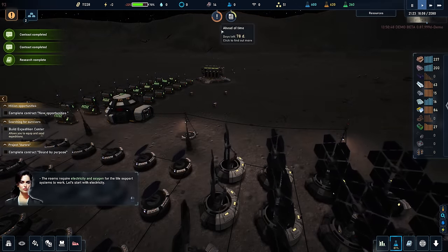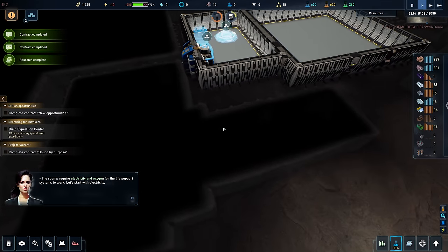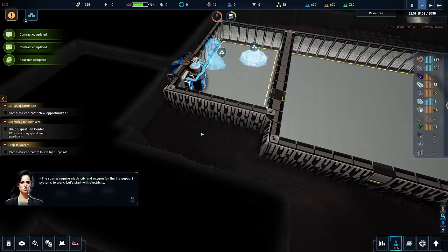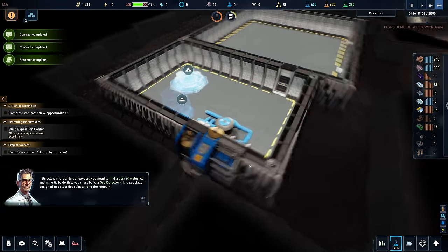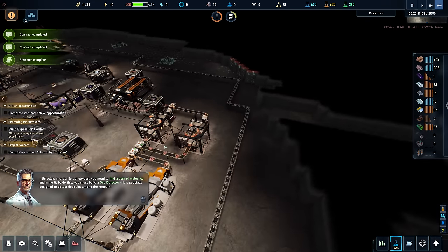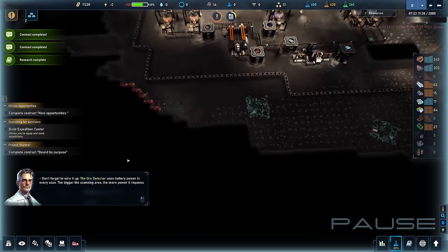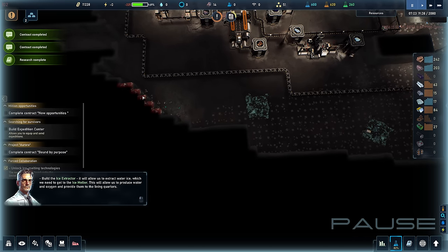The rooms require... hang on. Electricity and oxygen for the life support systems to work. Let's start with electricity. I've done all this stuff. You need to find a vein of water ice and mine it. To do this, you must... All right, so we didn't do that yet. I'm not mining the water vein yet, but that's okay. So I know where this is.